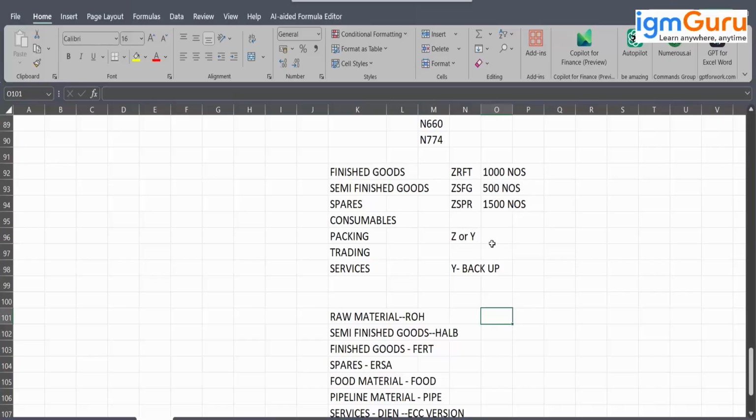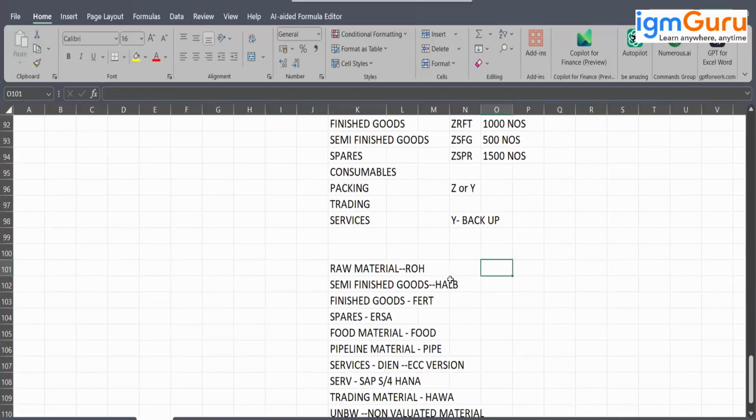So these are the different real-time requirements you can face, but not all companies will use all these things at a time. They can use some. If it is a trading company, remember, they may not use the raw material. They can use only finished goods also, so in that case raw material will not be required for them. But if they are also trading raw material, then you must configure that.